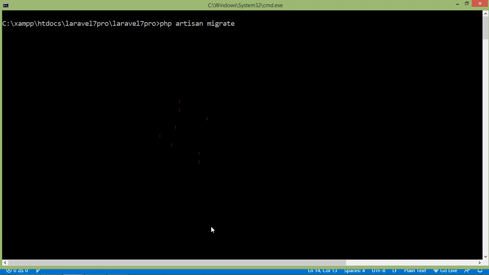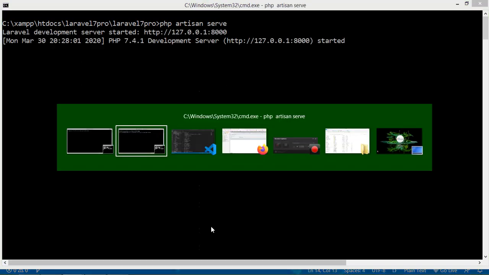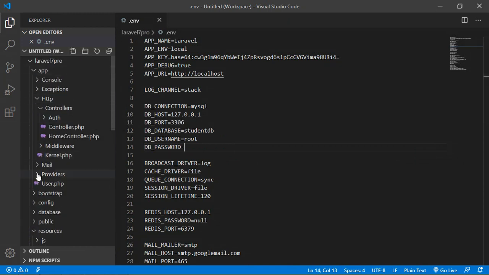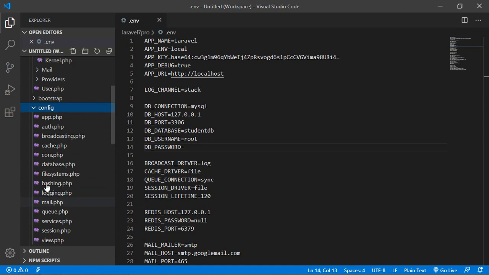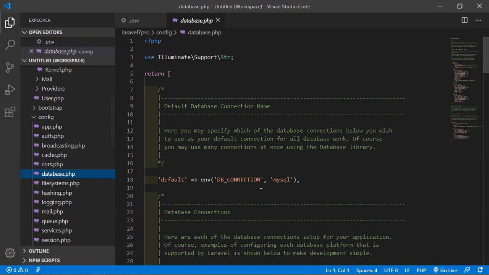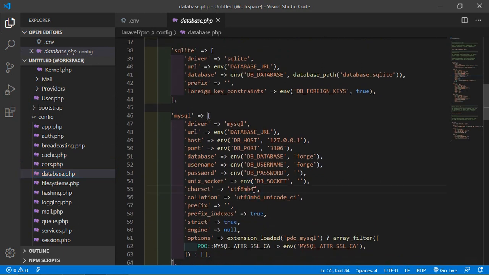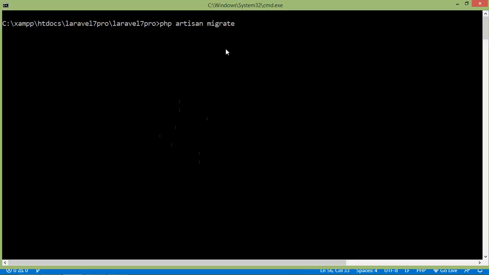Before migrating, first of all go to the config folder. Inside the config, click on database.php, and from here remove mb4 from here and also from here. Now save the file and switch to the command prompt and run php artisan migrate. Okay, now press enter.